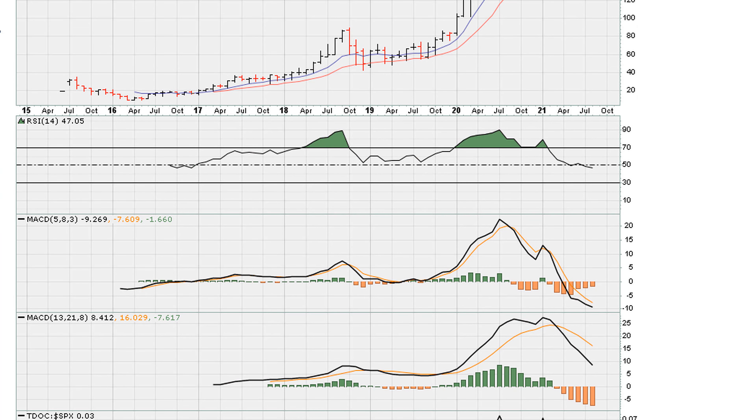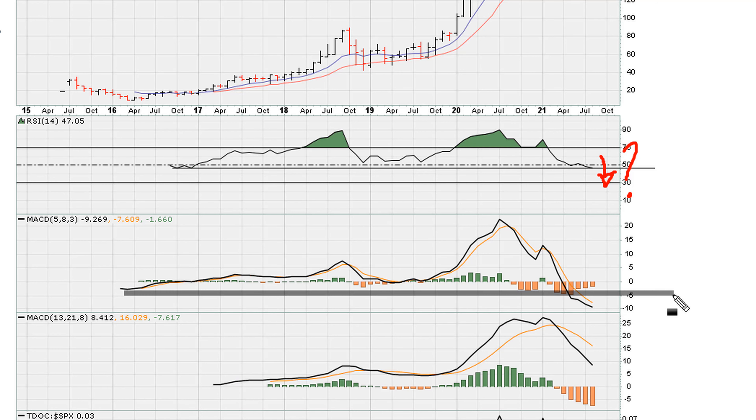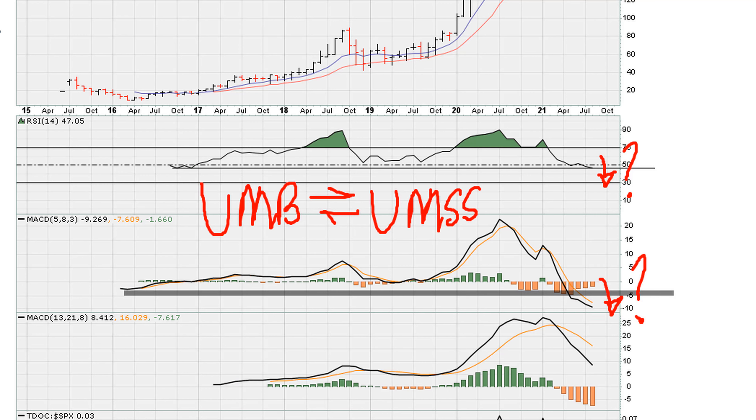If the general market decides to pull back significantly, you can see here that this instrument looks like it is breaking. If it doesn't hold, it looks like it is breaking to three yellows — in this case, all-time lows on the RSI — which is extremely bearish. We can see that one of the MACDs is already trading at three yellows, also all-time lows. This is the minimum requirements in reverse for the method I call the Ultimate — the breakout on the bearish side — which I call the Ultimate While Sell Signal.